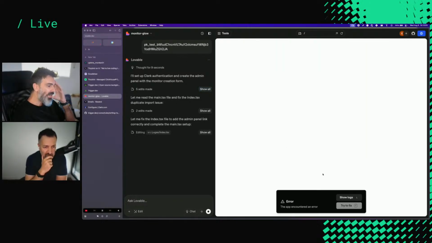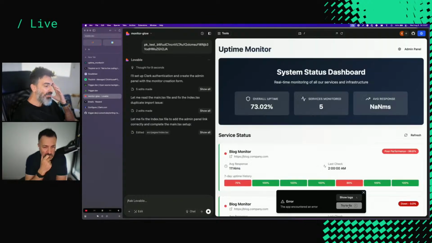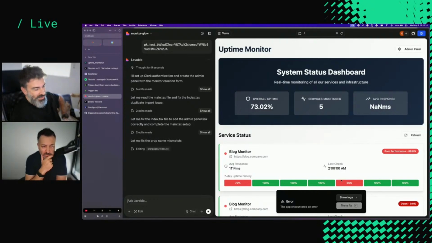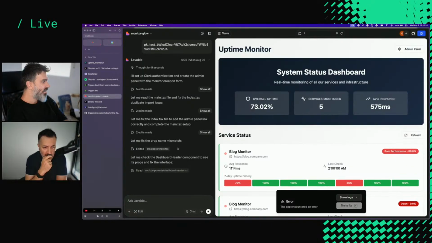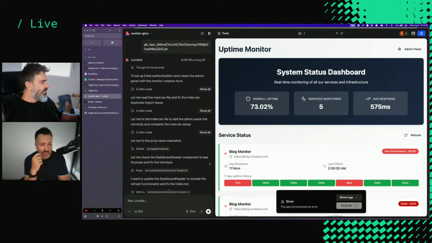All right. Seems like there was an error. This is a very typical thing. It didn't happen with Tinybird code, but it could have happened. There is an error, it processed the error message, and eventually it got fixed. Okay, there's the admin panel button. Still working. Fix the interface.